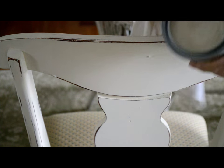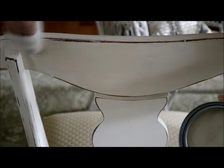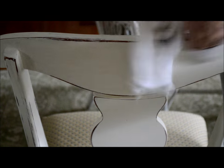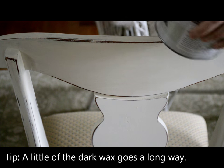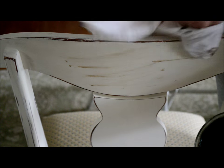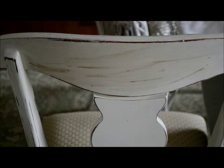And for the back of the chair, so basically dab on the clear, wipe it over like so, and then you're going to take your dark wax. Lightly dab, lightly apply, back to the clear, and there you have it.